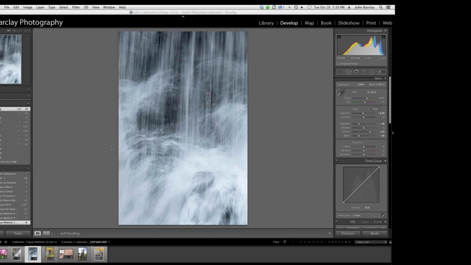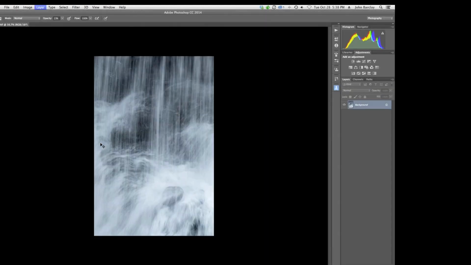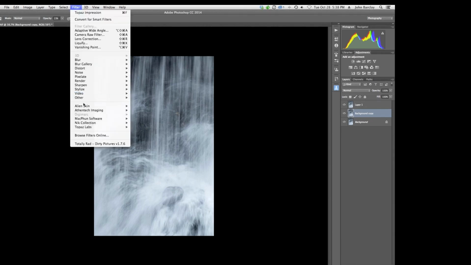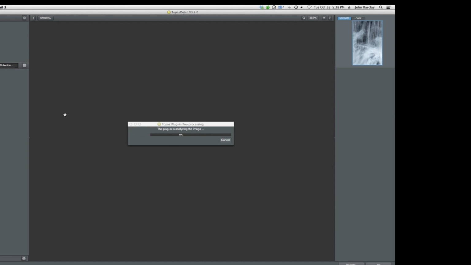So I'm going to make 2 duplicate layers when this opens up in Photoshop. And let's see. Okay. So we're going to start on this one. We're going to go to Filter and go to Detail. And see if we can't answer some questions about detail versus clarity. Let me tell you in a nutshell as this is building, because it has to go through in detail and build 3 different masks, if you will.